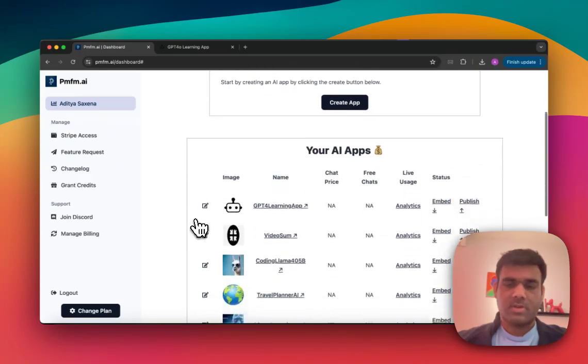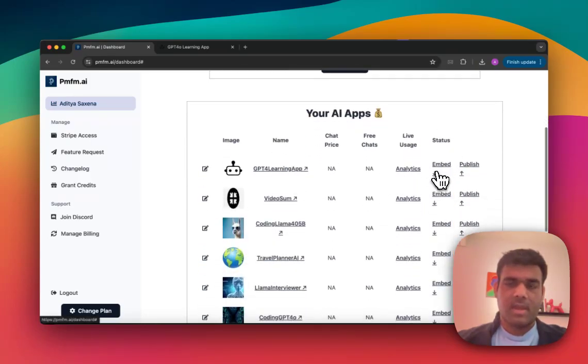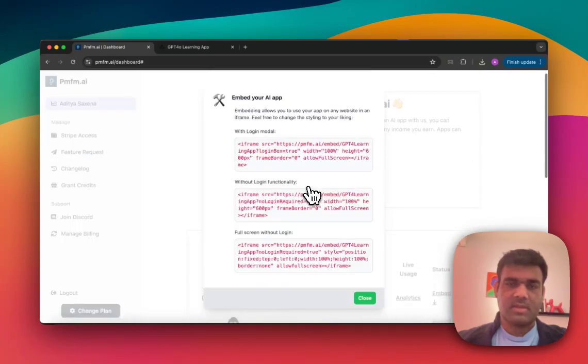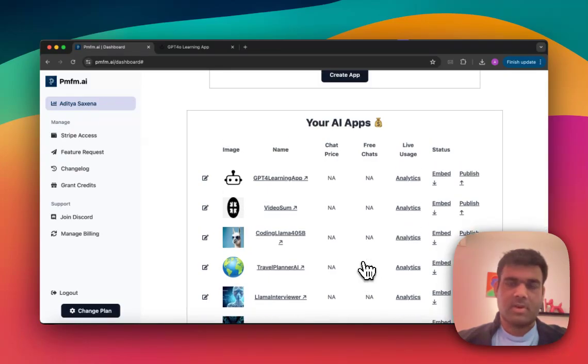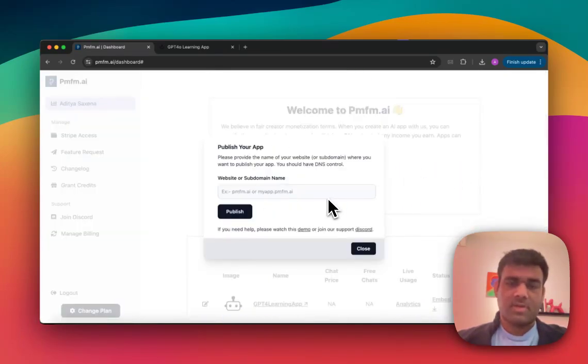One last thing I want to show is that you can actually embed or publish your apps. Embedding is simply using an iframe that you can add anywhere, your website or any place where you can embed an iframe. And the second thing is a publish option. So here's something we provide. We can host your app on custom domains. So you can provide us your domain, and then we'll just give you back the NS records that you can configure. And for this one, if you're not sure, we have a dedicated video tutorial to guide you with that process.